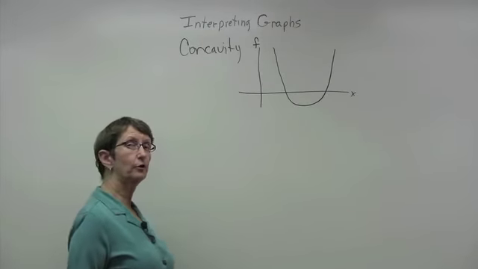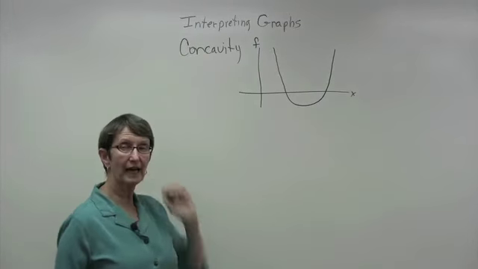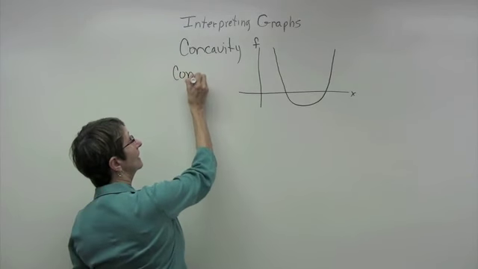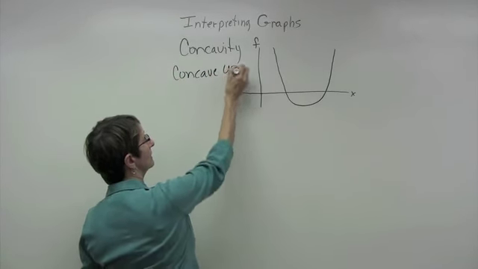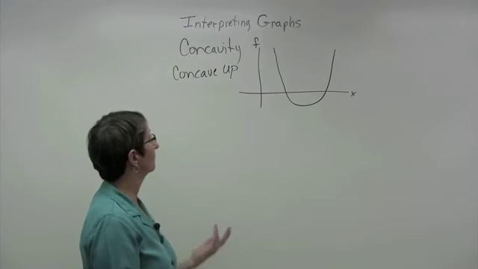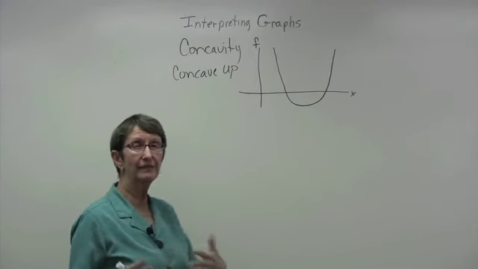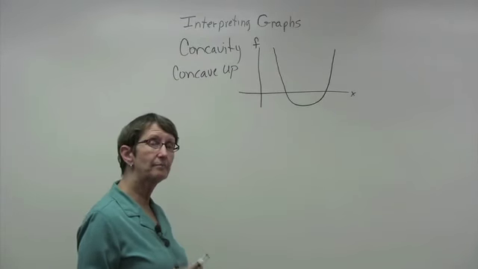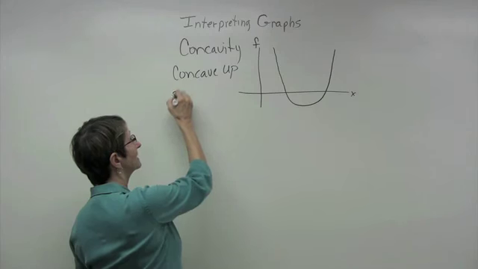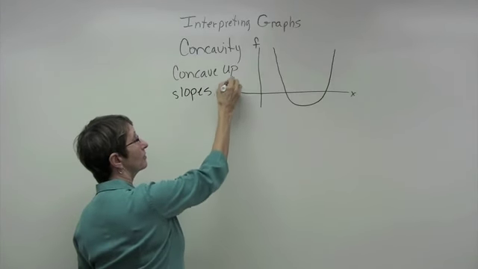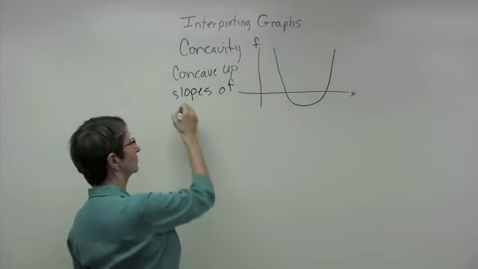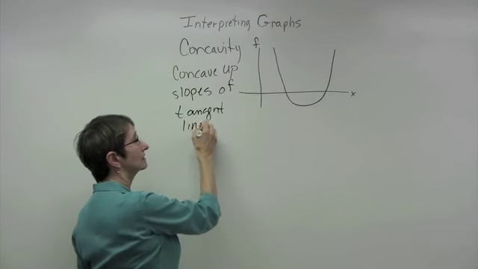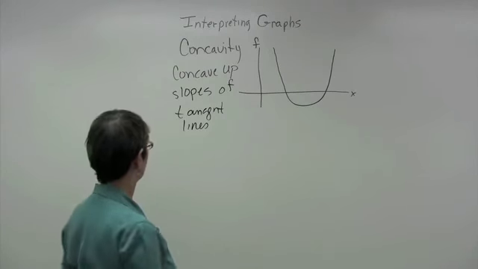In this part of our interpretation of graphs, we're going to look at concavity. This graph is concave up. With graphs in math, we talk about them being either concave up or concave down. We don't have concavity, concave, and convex. So this graph is concave up. And let's see what that means by looking at the slopes of the tangent lines. Remember that the slope of a tangent line is the derivative, and so that is what we concentrate on in calculus, derivatives and the slope of a tangent line.